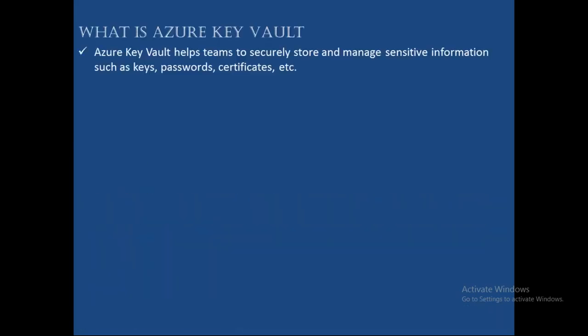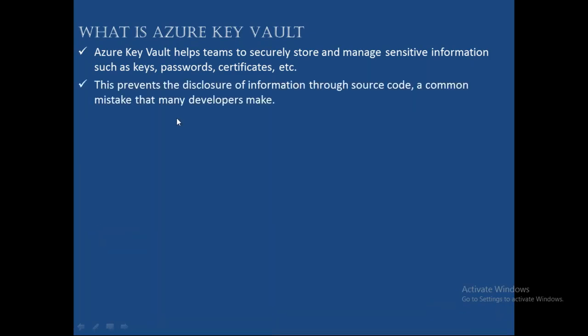What is Azure Key Vault? Azure Key Vault helps teams to securely store and manage sensitive information such as keys, passwords, and certificates. Azure Key Vault is a managed service which helps all development teams to securely store and manage sensitive information such as usernames, passwords, certificates. What they usually do is hard code the things, or read them from the property file, but that is not very secure. That's why we have a service called Azure Key Vault. It helps teams to store their secrets securely, such as keys, passwords, certificates.